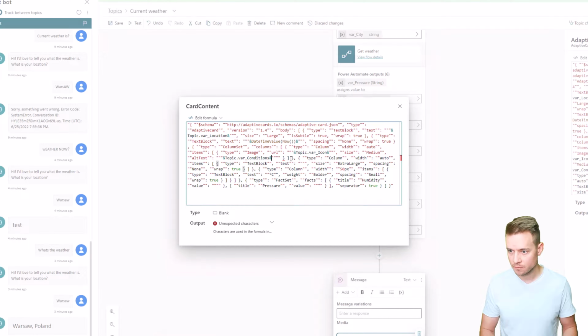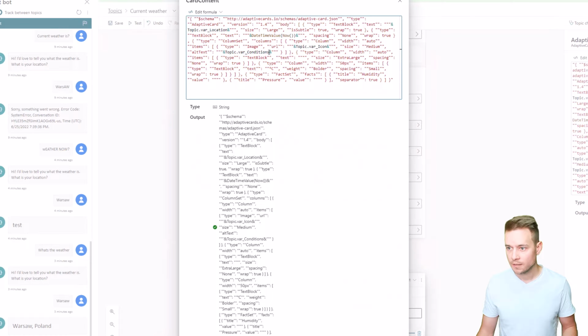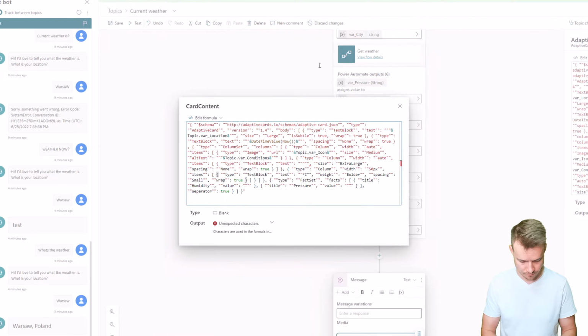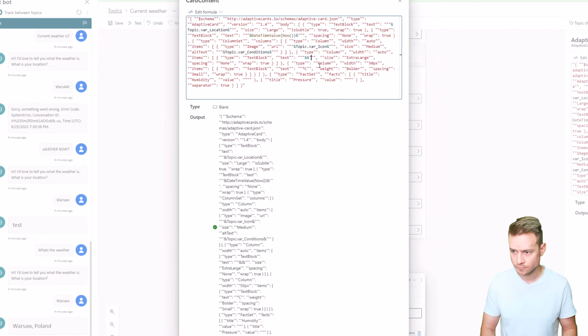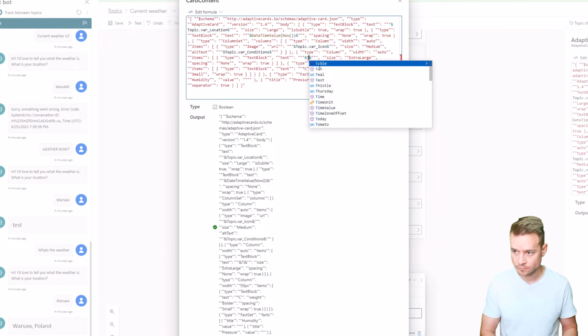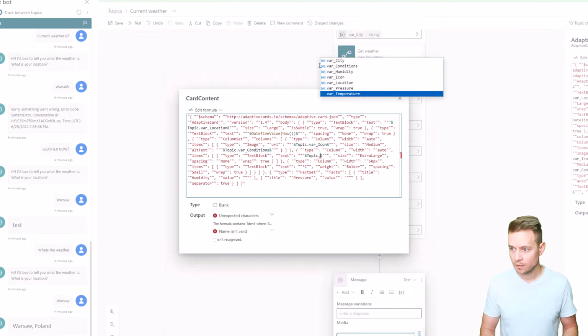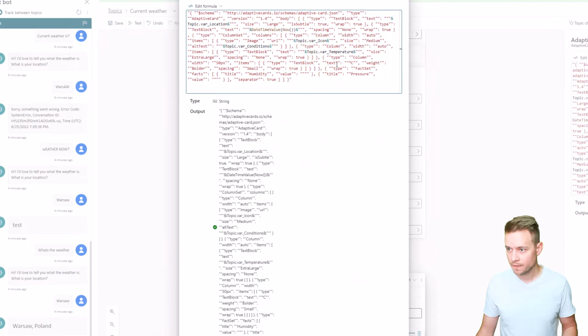Next, so there is one quote too much, right? Next, we need to put something in here. This is temperature. Okay, and lastly, we have like two blocks, two facts that we have to put value in.